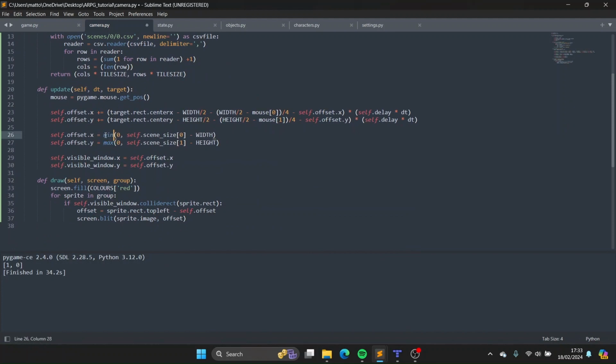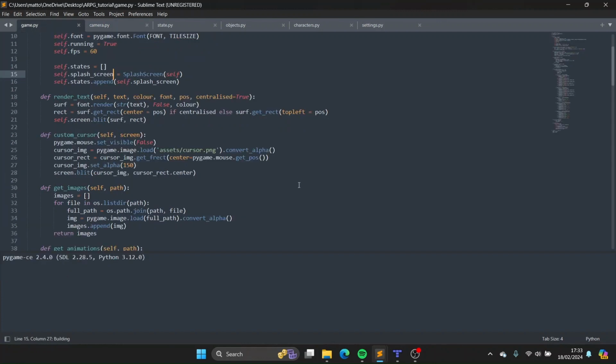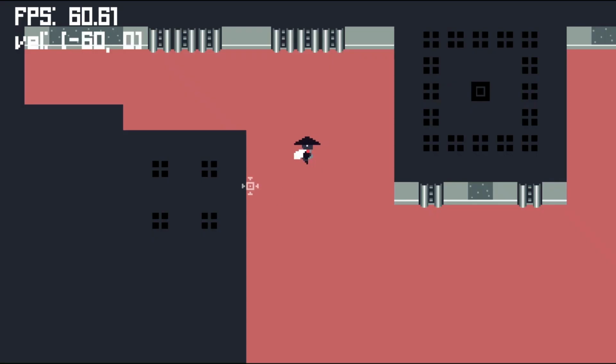So if I do minimum, it will return the minimum. So the camera will then be the minimum of these two. So because the player is more than 0 in X and Y, should make the camera go to 0, return the minimum here. So let's try that. Yep. Now what it'll do is snap to 0, 0, because that's the minimum.